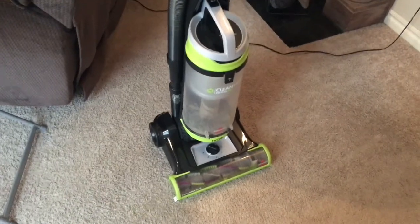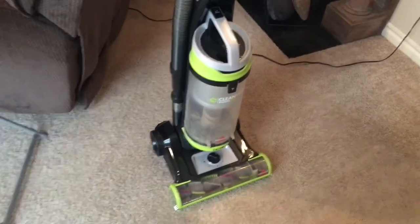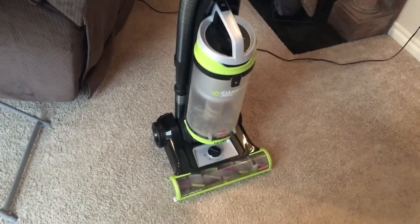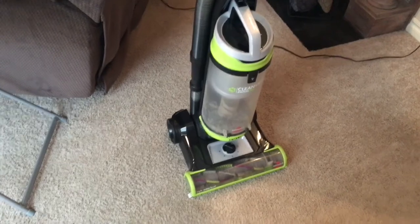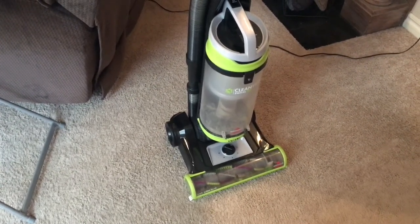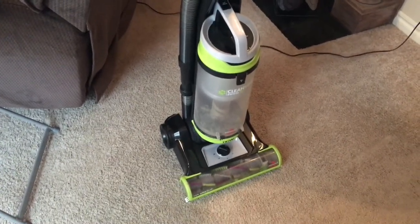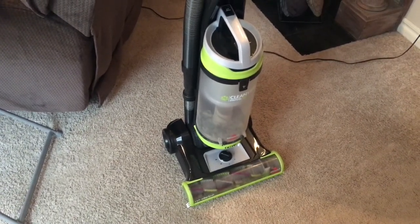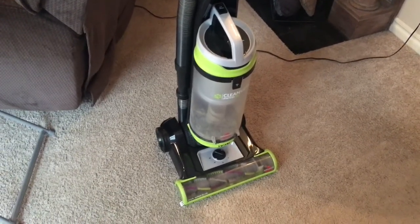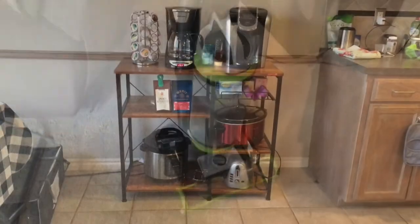Plus I'm postpartum. And what that means at the moment is that I lose hair at an alarming rate. So I wanted something that was going to be able to pick up all the hair that I drop all over the place. And it does a great job. This is an amazing vacuum cleaner. And it's not that expensive. It's like the best non-Dyson vacuum cleaner I think they've got reviews for. So that's that. That's enough of that nastiness. We won't look at this anymore.